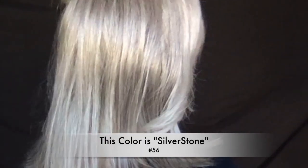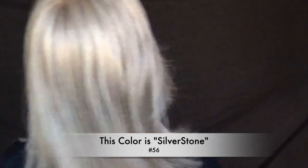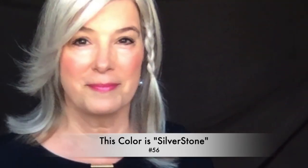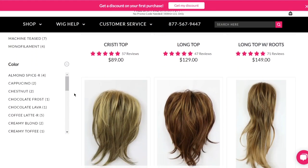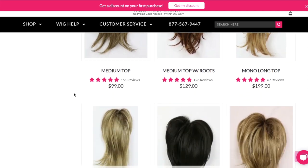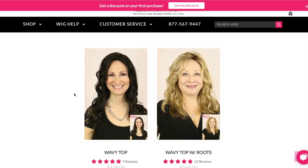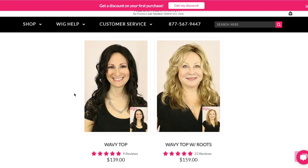So again, here she is on the head. She tends to look a little yellow in the monitor, but she's not. She's a beautiful silver white gray, very natural looking. So you can see that the topper comes in several different colors. Just head over to Godiva's Secret Wig site, check the show notes below, and you can find all of these different pieces. Unfortunately, the Silverstone does not come in a rooted color, but most of the other ones do.